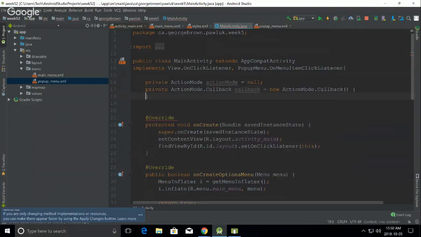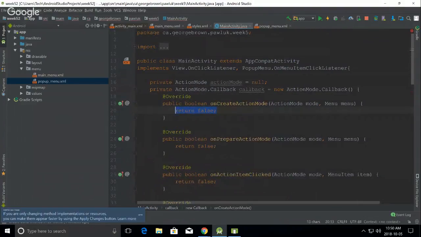New action mode callback. We have to implement a few methods.